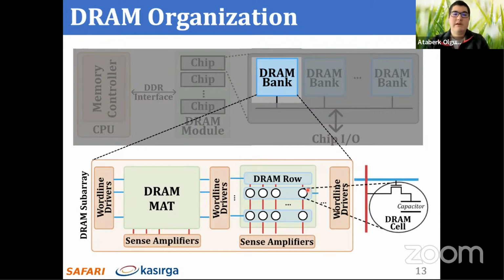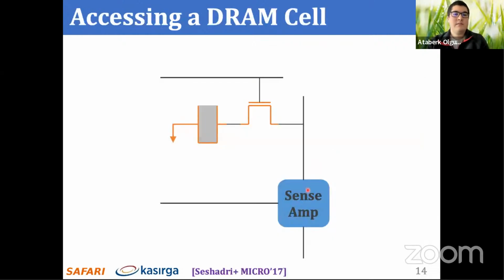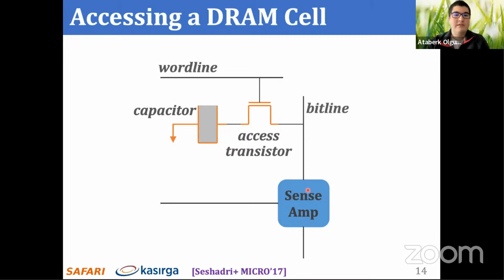Here's a simplified diagram of a DRAM cell. We will look at how we access this DRAM cell. This is a diagram showing how a DRAM cell is connected to the sense amplifier. A cell is composed of two components. The capacitor stores data, and the access transistor determines if the cell is being accessed. This transistor is controlled by the word line, which we enable to connect the DRAM cell to its bit line. The bit line bar is essentially the inverse of the bit line. The DRAM sense amplifier has an enable signal, which determines if the sense amplifier is currently active.